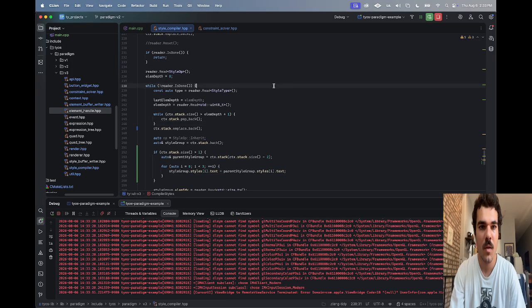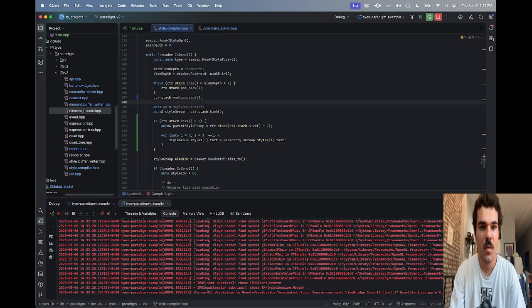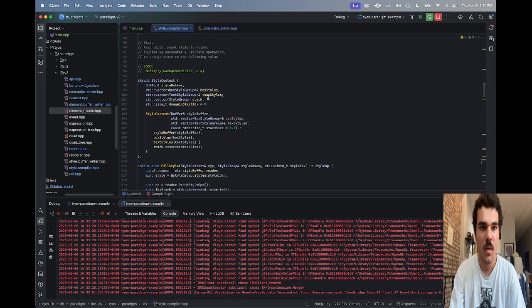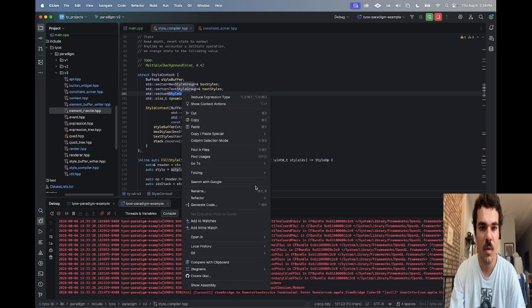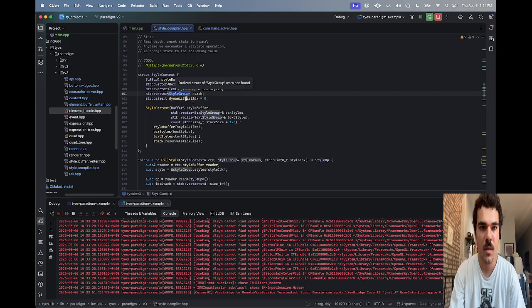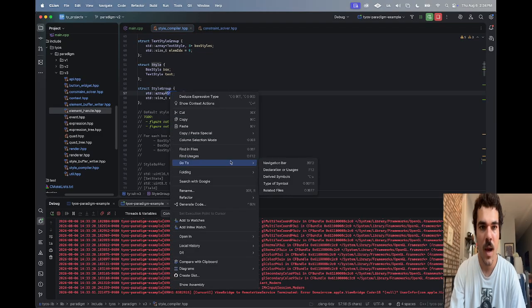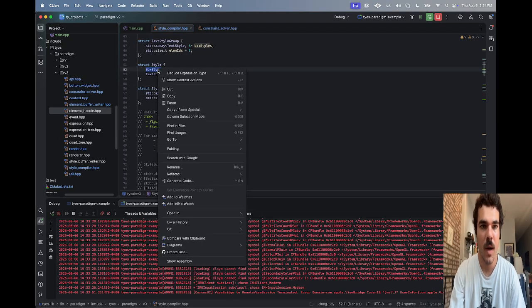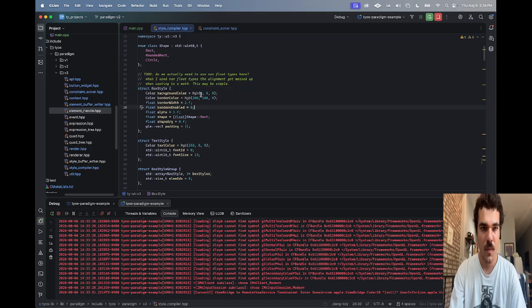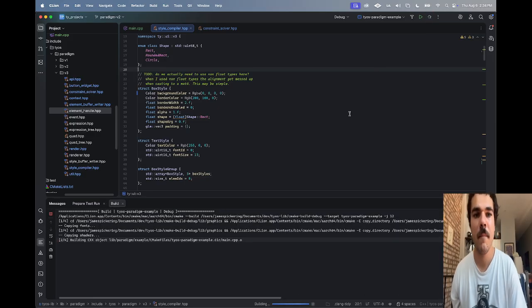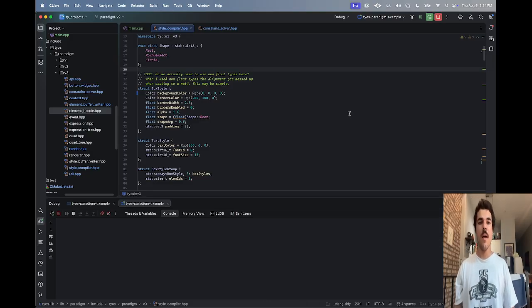So when we create a new style group, which ends up being a style, if we just go to box style, background color should be that. Let's try that.